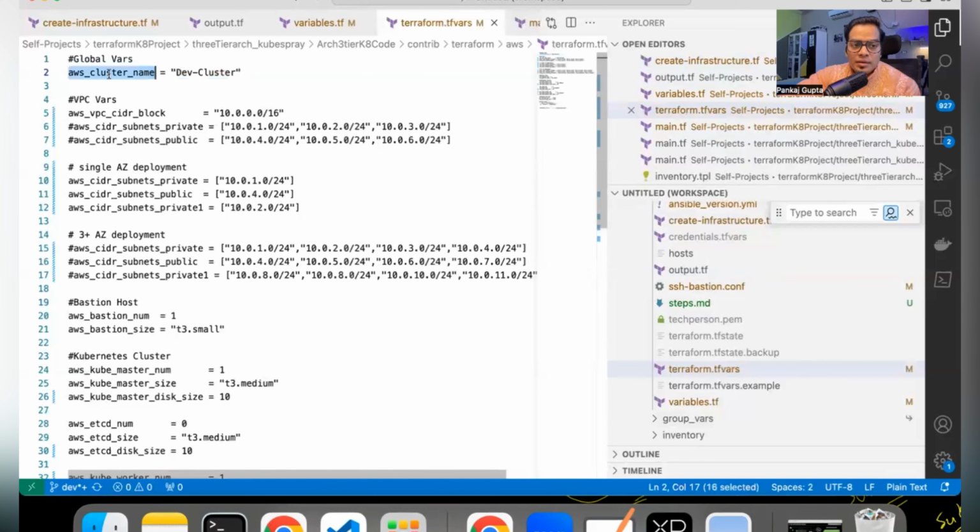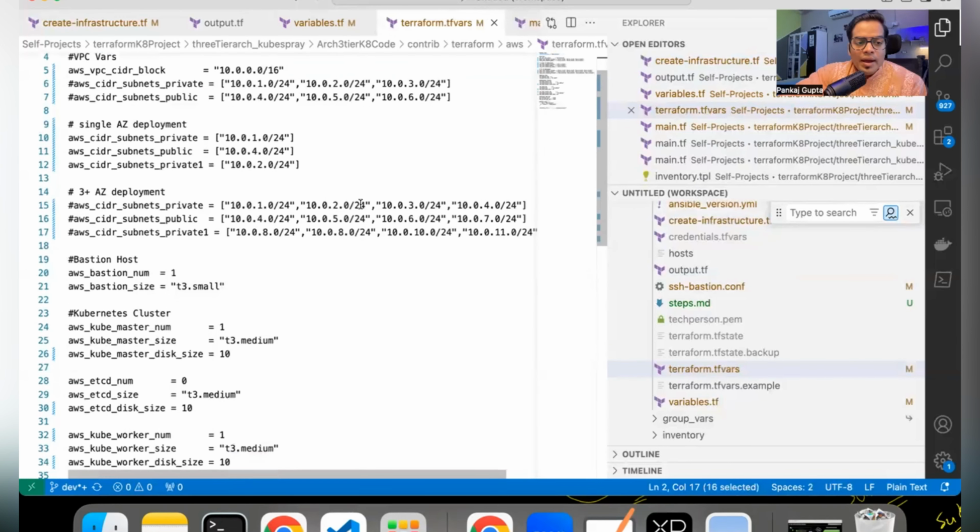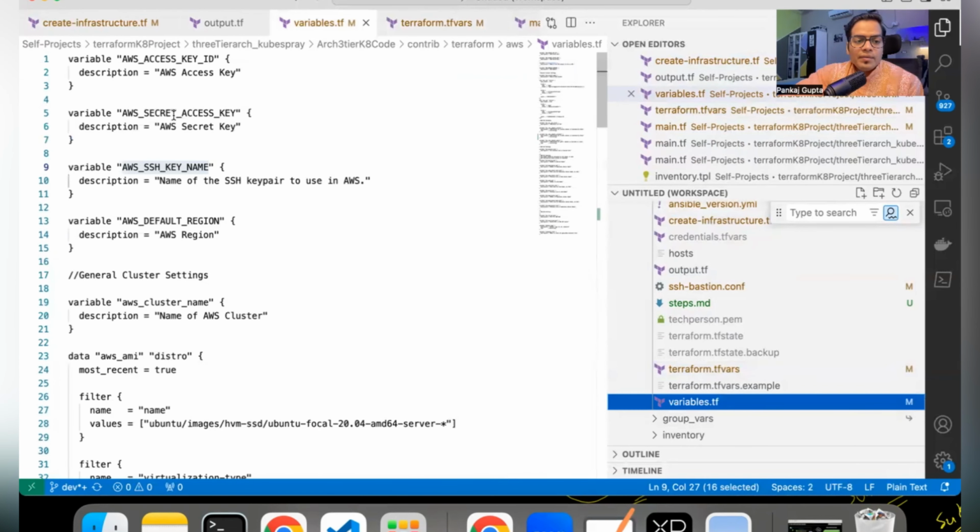But this terraform.tfvars file simply has the values. Let me check the value. Okay, here. Fine. And these variables should be defined somewhere, which is inside variables.tf.